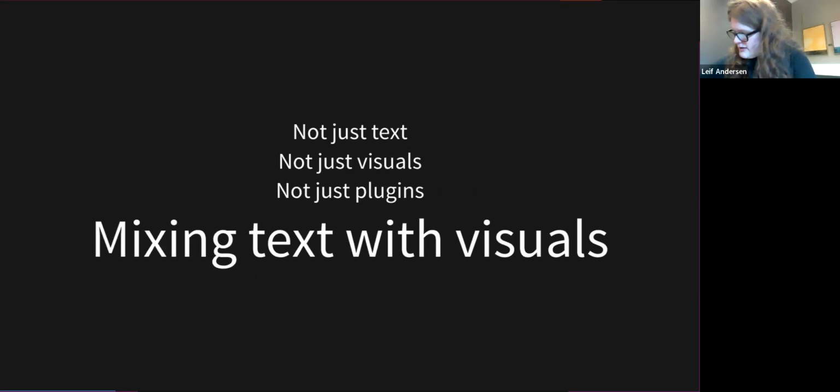Which is, we want to mix textual and visual programs. We want it to be part of the programming language, not just sort of a REPL interaction or a VM interaction. And we want it to work, for at least some definition of work, in any IDE or plain text editor we would potentially write the code in. And we would want it to work with an existing programming language, if at all possible.